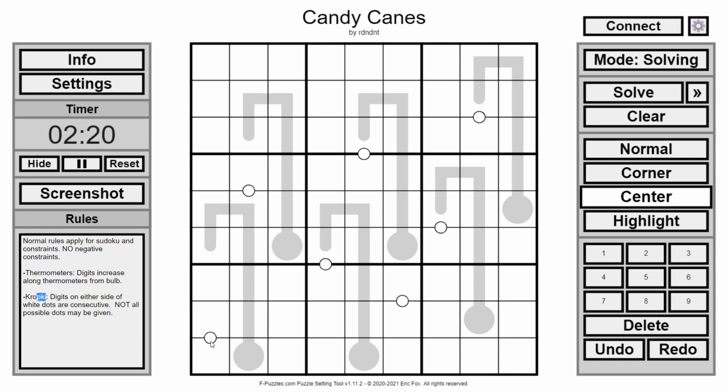Kropki dots, that's what these white dots are. It just means that these two digits are consecutive. So if this is an 8, let's say, then this is a 7 or a 9.